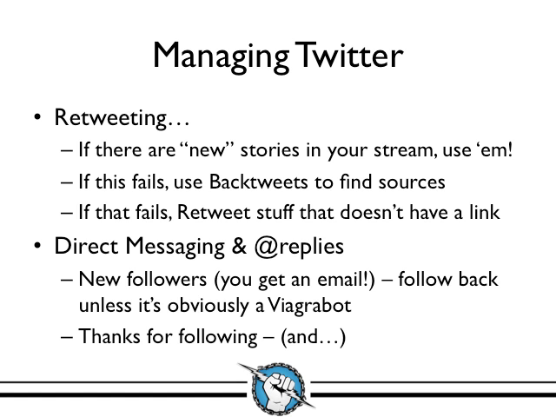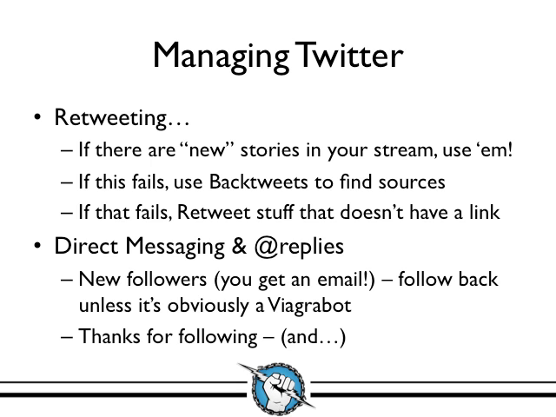Okay, but what about all that social stuff that we do, right? We still have to manage the other stuff that we're doing on Twitter because just pumping out stories isn't going to be the most effective way to build an audience. So let's review what we're doing. Now, if there are new stories in your tweet stream, that is the people that you're following, or if you have lists of people, and you're looking at the tweets just from that list, then use those. Tweet those out or retweet the tweet from the person that posted the story.